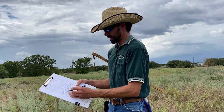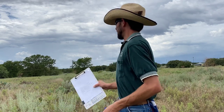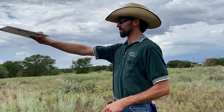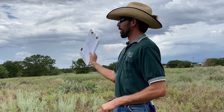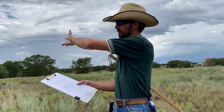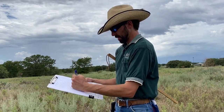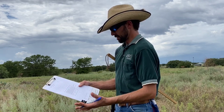Question 7, would additional brush management degrade our cover? In this setting, it might, because we have our travel lane, our dense cover back here, but we're fairly open. So if we open up a little too much more, we might start to affect the way deer would move across this particular part of the ranch. So I'm just going to say yes, additional brush management might degrade our cover a little bit.